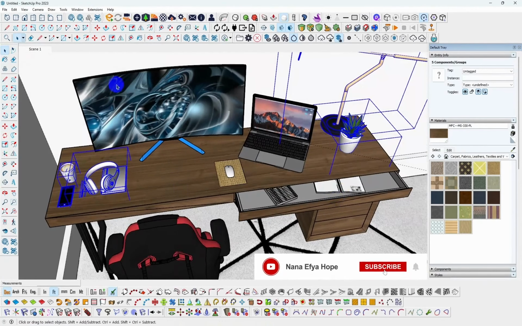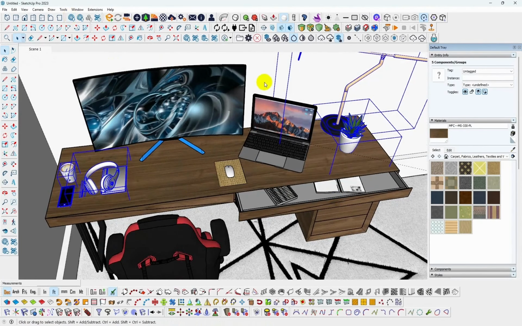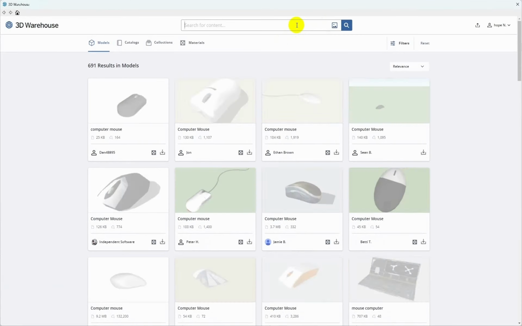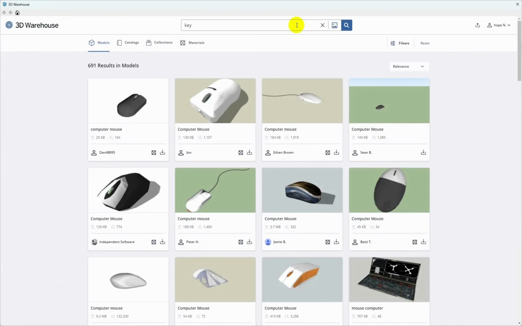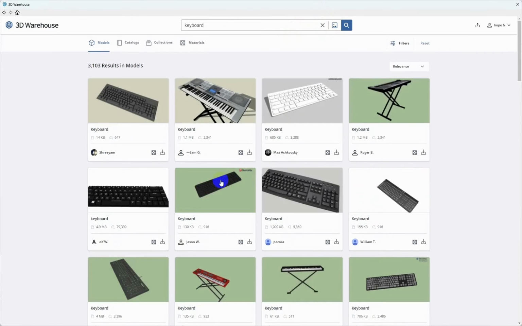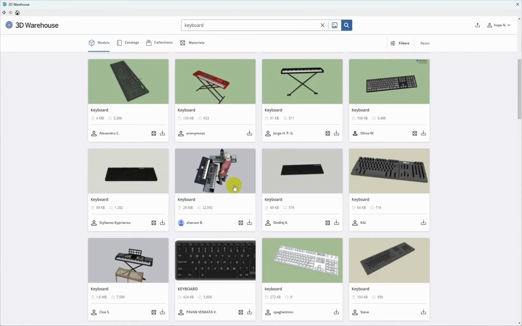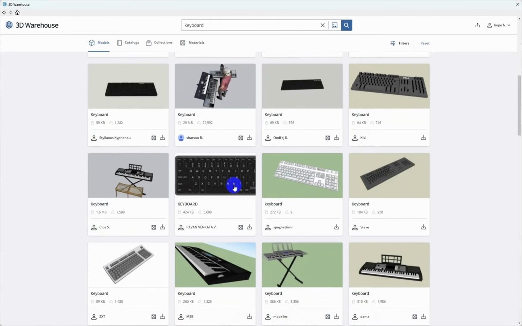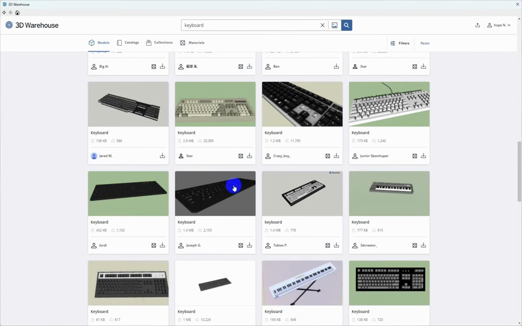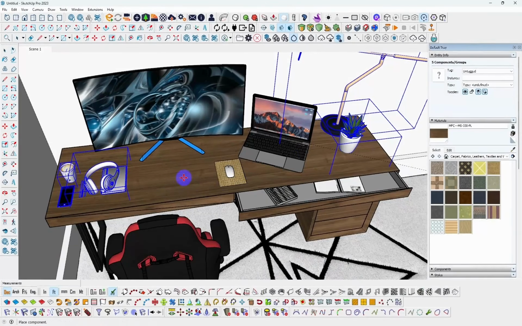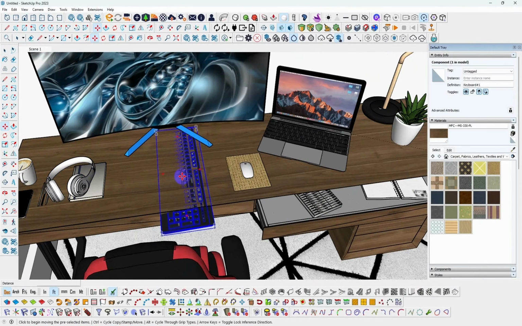So the last thing to bring in, like the keyboard. Computer keyboard. Okay. Too big. Scale it down. M for move.